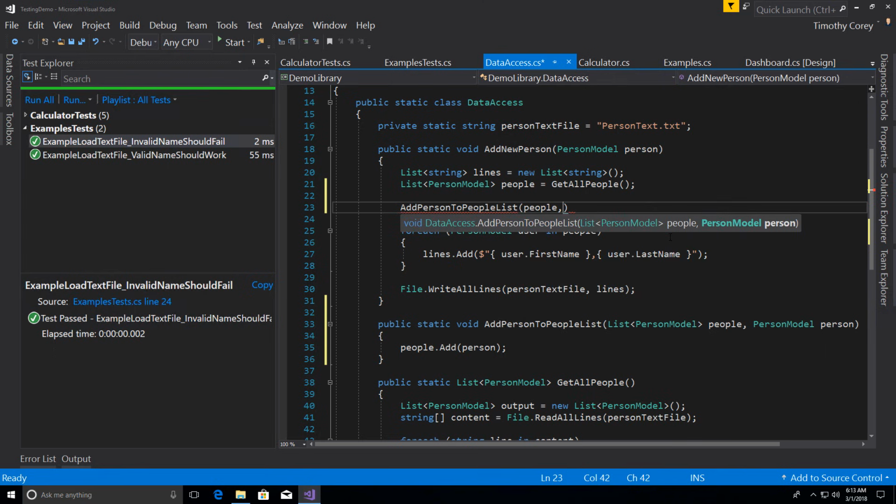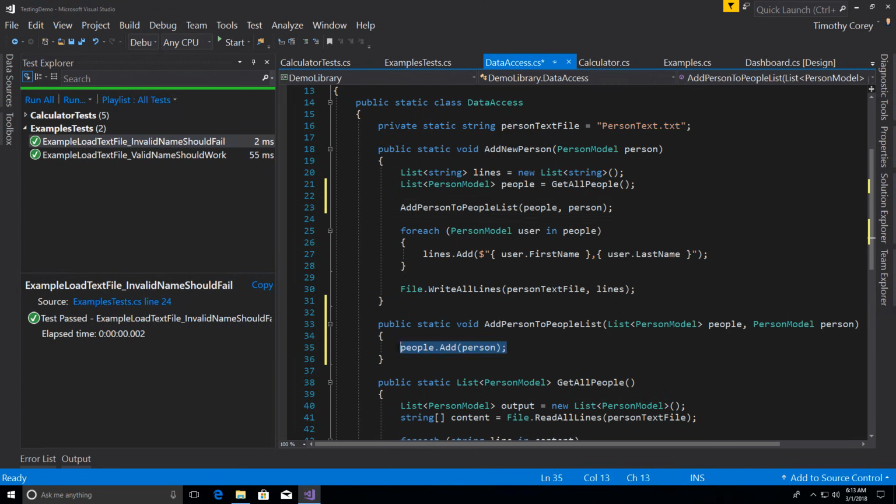I'll pass in my list that I already have and the person I just got. So right now this method just adds the person to the list, but eventually we'll have some kind of checks in place to make sure the person is a valid person. So we've now taken one of the responsibilities off of this method right here, and we've created something we can test.